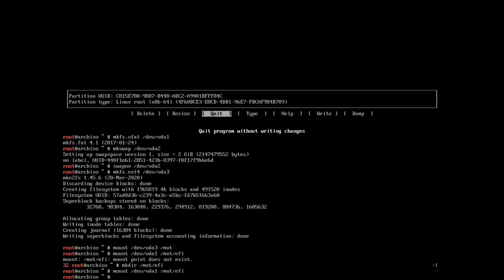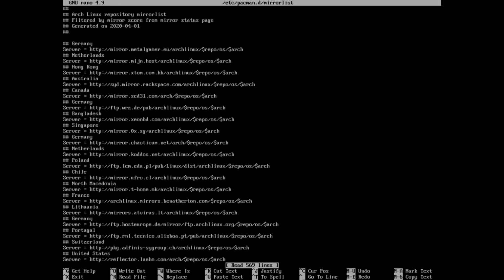This is a very important step because if we don't select local mirror servers to download our packages from, the whole installation process can take like 3 times longer than it's supposed to because we are downloading our packages from a server that very well might be on the other side of the globe. It is a seriously huge waste of time and resources. Let's select the local mirrors with the command nano /etc/pacman.d/mirrorlist. You can always hit the tab key for auto completion.